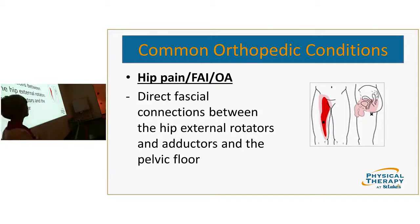And so trigger points right here, the adductor magnus is a big driver of groin pain. Especially in men for some reason, and we do treat male patients, if you have a male that comes through and he's saying he's just got this unrelenting groin pain, or maybe pain where that skin fold is and the hip crease here, sometimes they might tell you they have rectal pain. I'm telling you, check out the adductor magnus. Very often there are trigger points there.